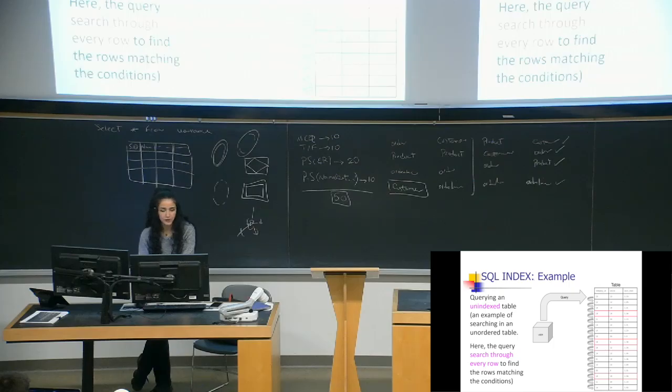So, for example, let's say you have this table with company ID, units, and unit cost, right? And this table is an example of an unindexed table. Let's say we want to search for company ID 18, okay? As you see, company ID 18 is in this row, this row, this row, this row, right? So you have several rows. But if the table is unindexed, how can you find all the company IDs that are equal to 18 in this table? How do you search that?